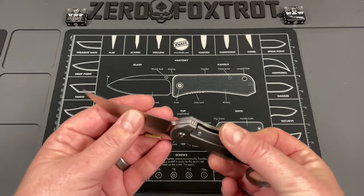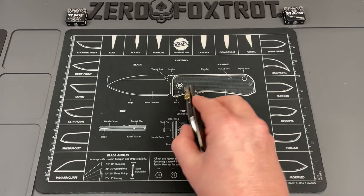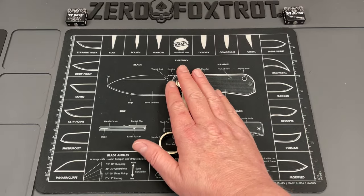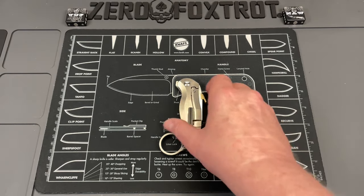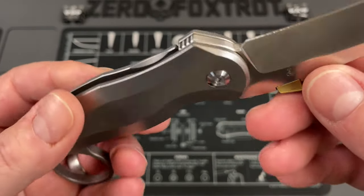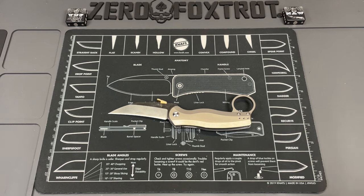to any collection. So go check out Dirk's knives. He's got other stuff on his website. Dirk's a great dude. He was kind enough to send this along for review. I absolutely love it. This is mine. He sent it to me. And I wanted to mention one last thing I forgot. These are serialized. This is number 75 of 200. So at any rate, guys, let's turn this around, do some final thoughts and send you out about your day.